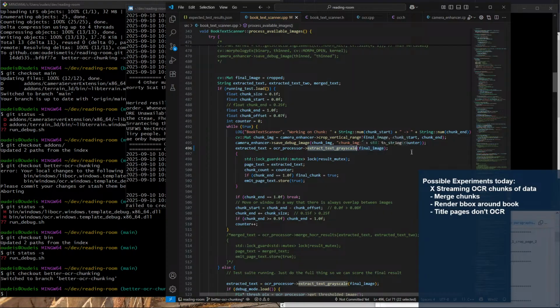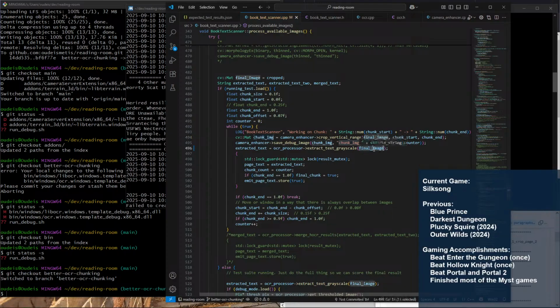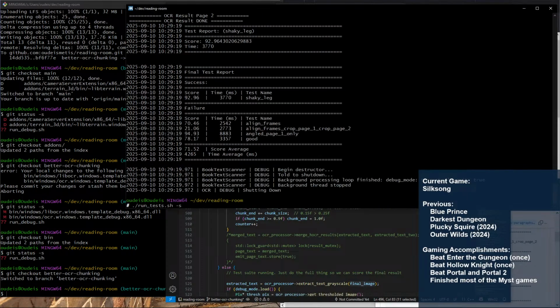In theory, this chops up the image, but maybe there's a bug in here. And maybe even though we got these chunks, this image coming out from here might be slightly different in some weird way. Yeah, it's worth a shot.